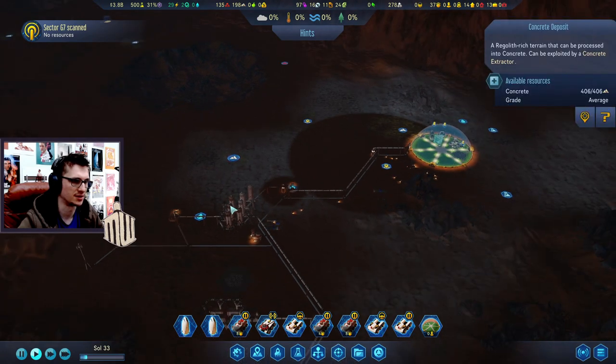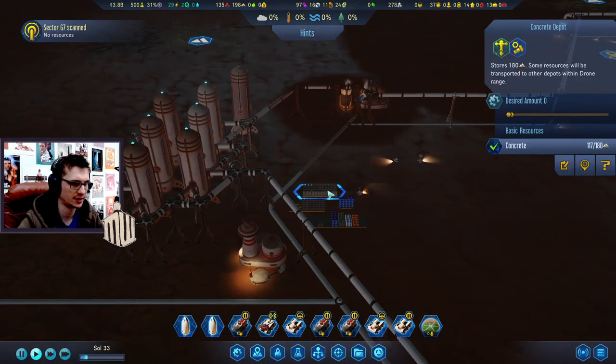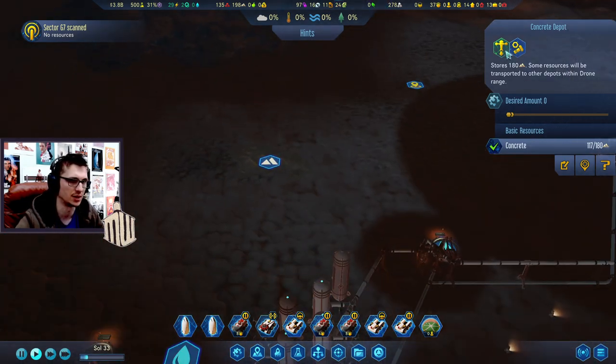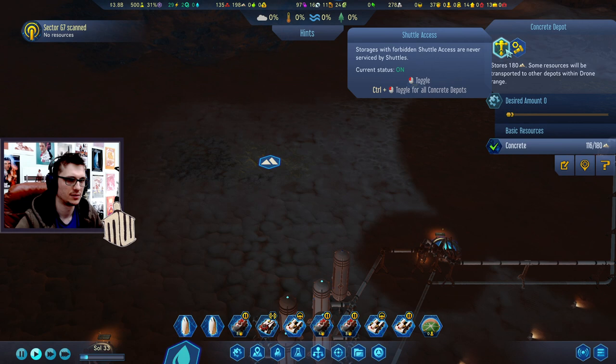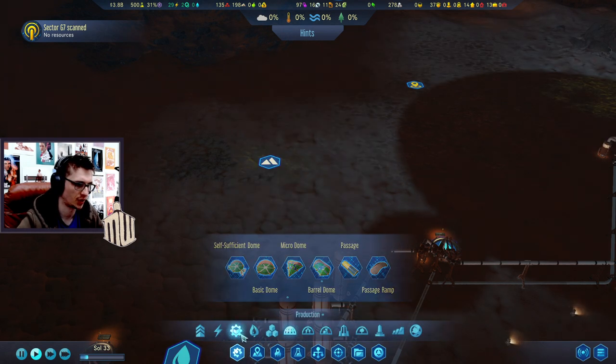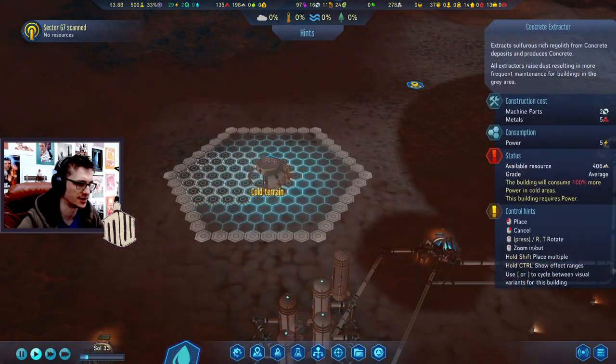I think I wanted concrete, didn't I? Do I want concrete? Like, how much concrete do we have? We don't have an income of concrete at the moment, so let's put another concrete maker down. Concrete extractor.